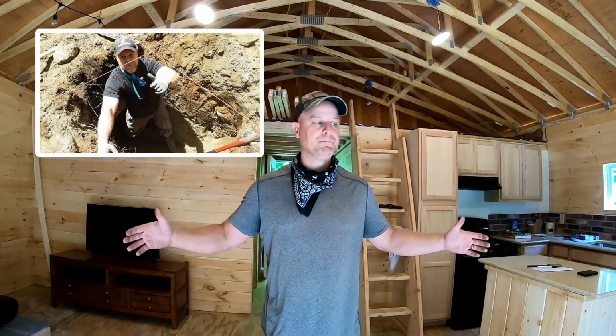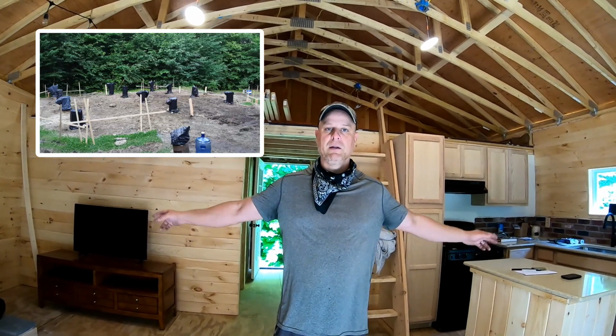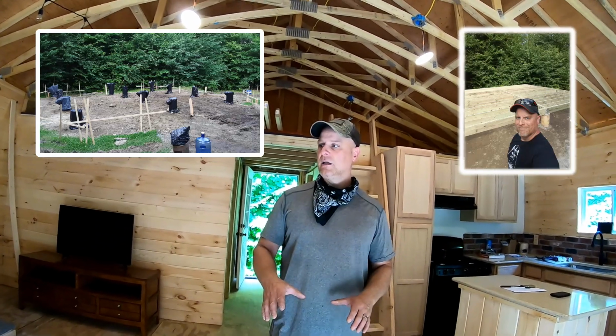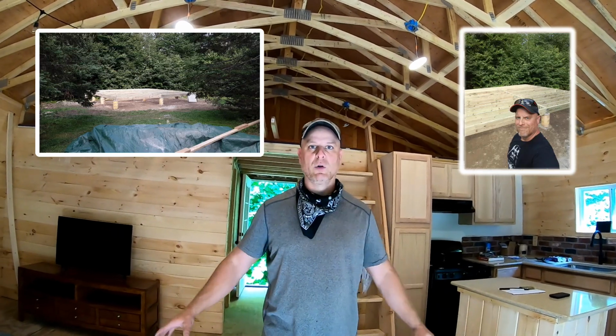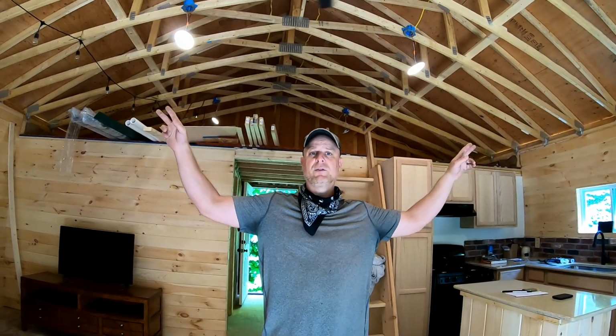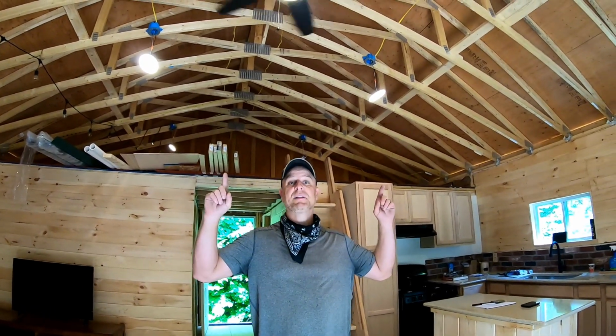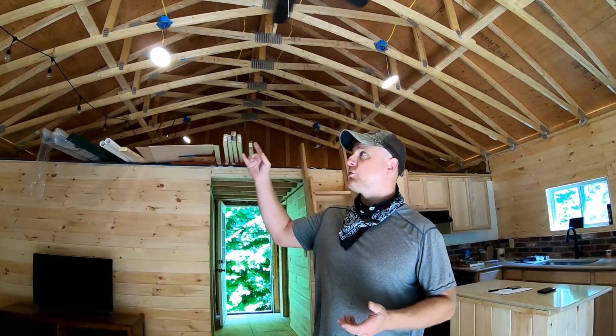We started with a 24 by 24 cabin. The only thing we took off the plans is how we laid out our cement pillars and the subfloor. Once we got that, pretty much everything else we did on our own. We figured out we wanted cathedral ceilings, and we went and got the trusses. We only had help twice. When we did the ceiling here, I could have definitely done this, but you need some type of pattern to go by. So I went to Home Depot and sat down with a lady, and they have this whole program you go through, and we bought our trusses for this cabin, and they were already engineered.